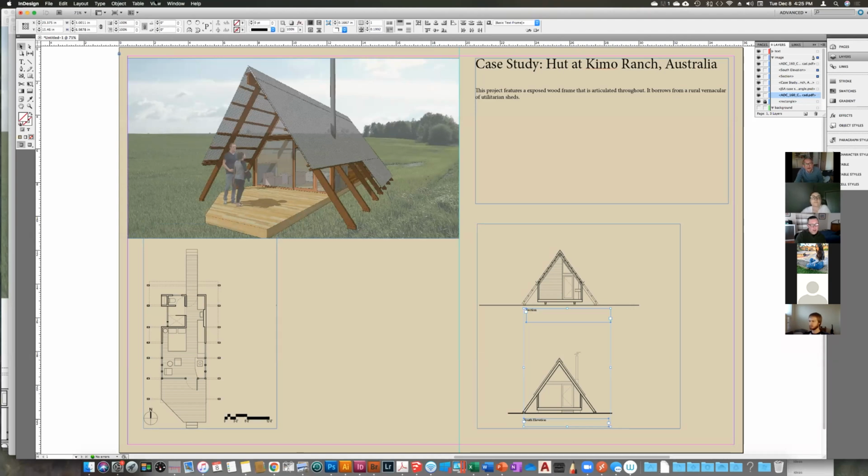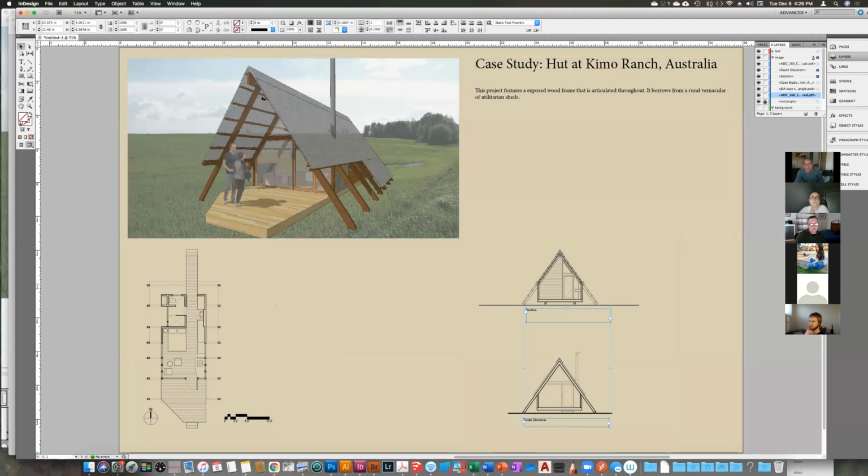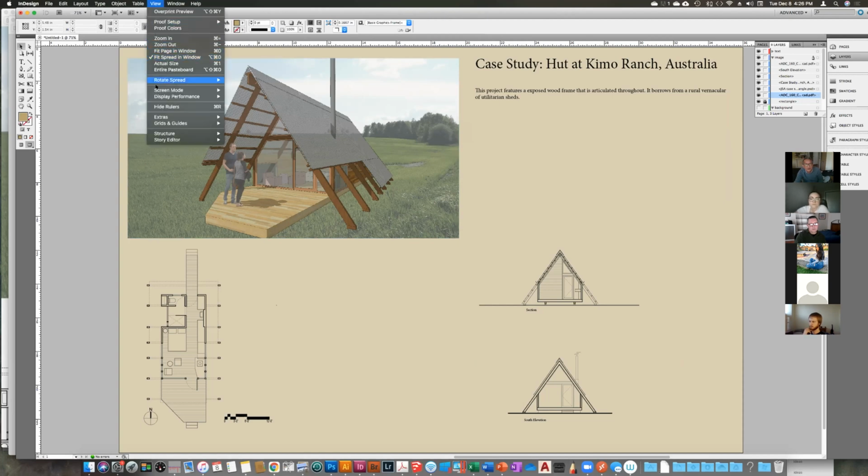But I also encourage you, when you're in InDesign, to always toggle the views. Go to View, Screen Mode, Preview, and see how things look. Then go back to View, Screen Mode, Normal, and work in Normal typically.